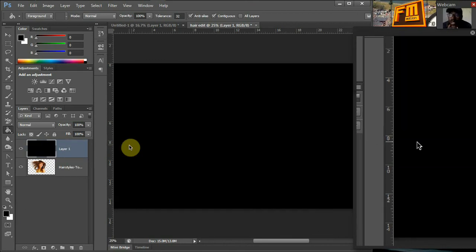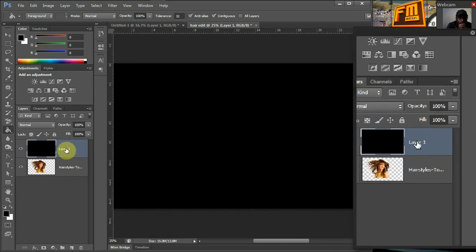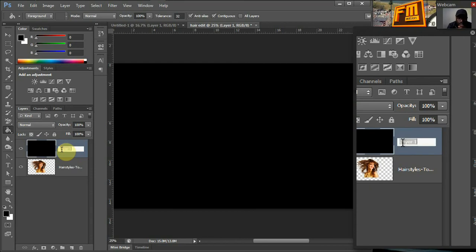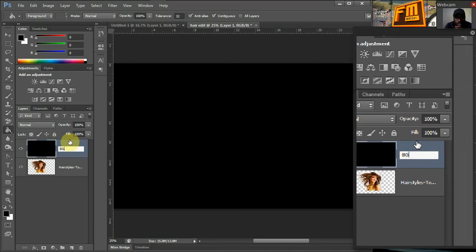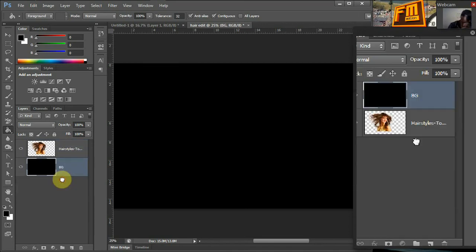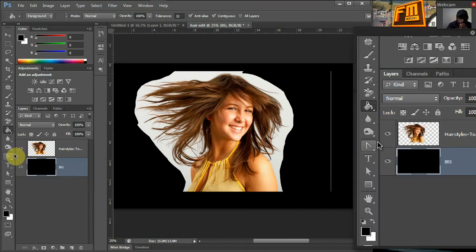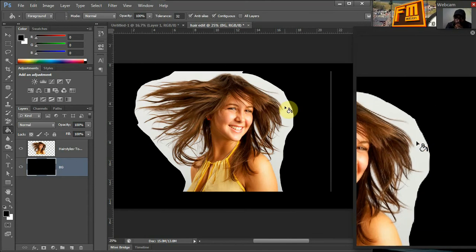So what does happen? Very simple. This is where Photoshop confuses some people, but it's very simple. Like I say, Photoshop is a layer-based program. Just check your layers and always be organized. So double click on this layer and give it a name. I'll call it BG, meaning background. Then click outside, then drag it down.